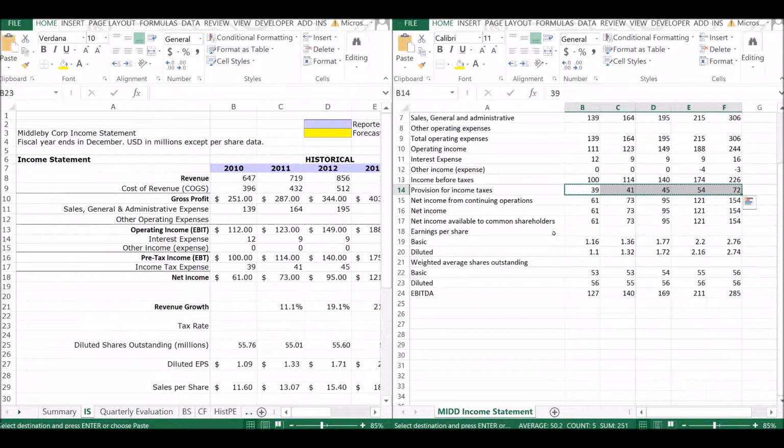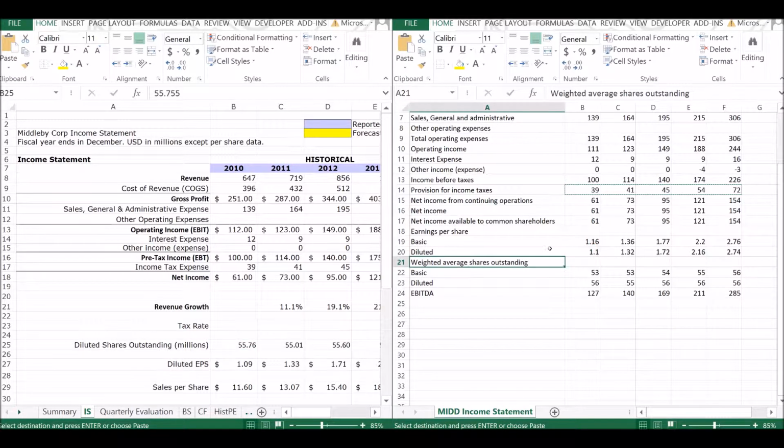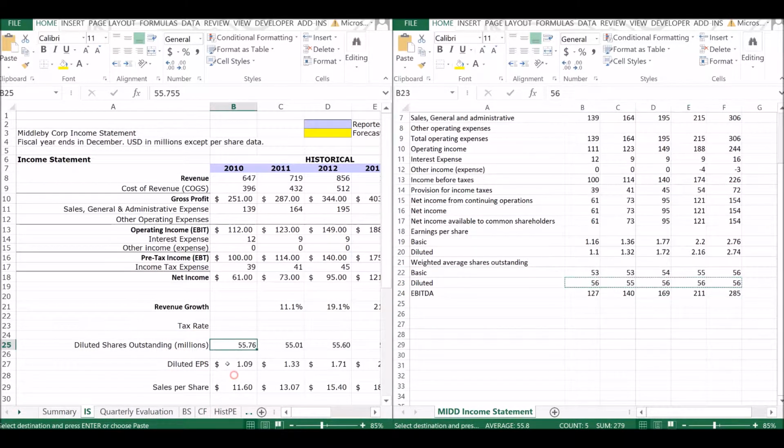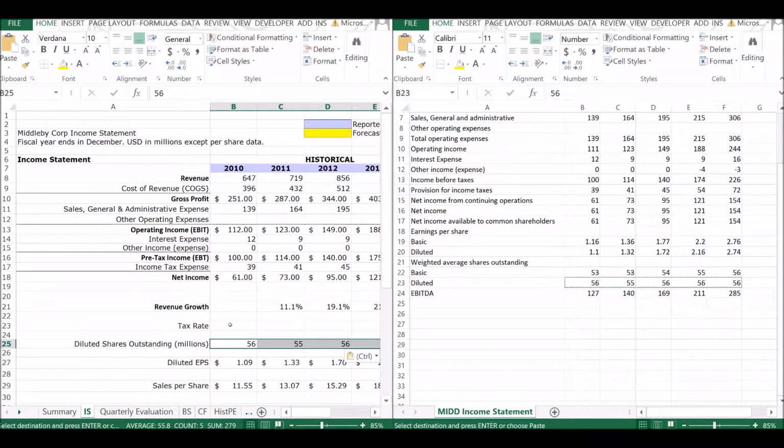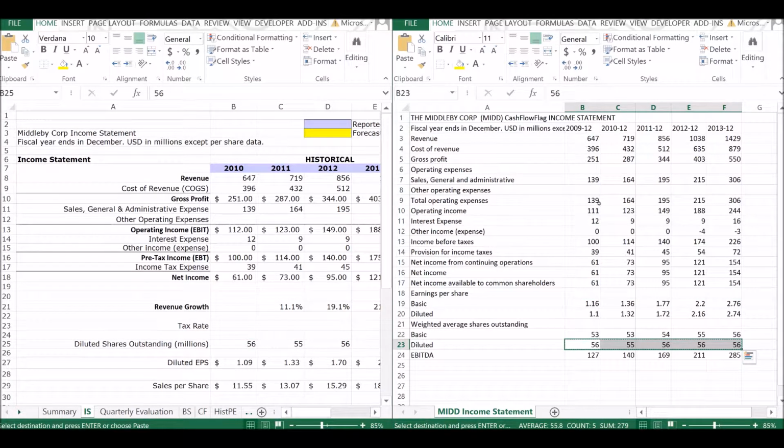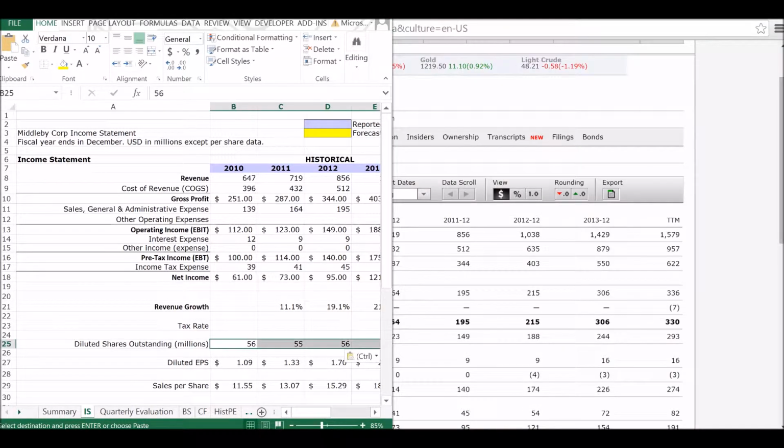So now if you scroll down a little bit further, you're going to be looking for the earnings per share as well as the weighted average shares outstanding data. So for here, you're going to want to make sure that it's in millions, like I said before. So you're going to get the diluted shares outstanding. You're going to copy that in, paste the data, and then from there you're pretty much done with this spreadsheet. You can actually close out of it if you want to, but you can keep it for reference if you like as well.